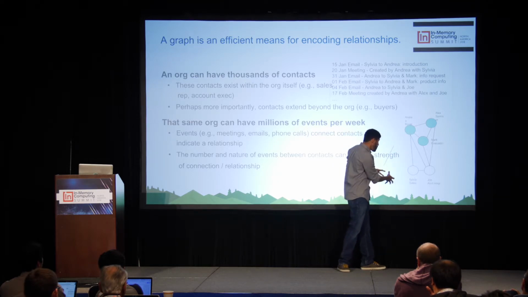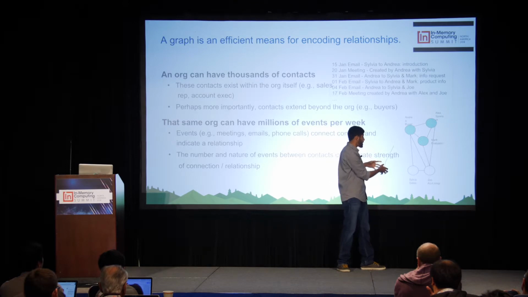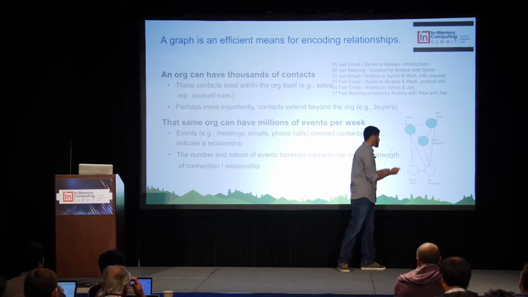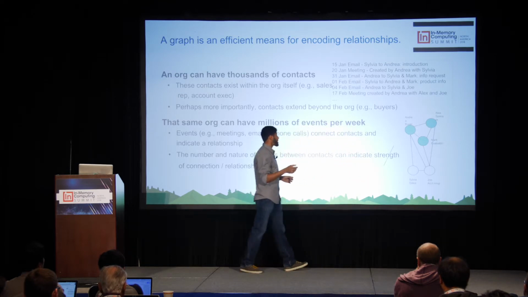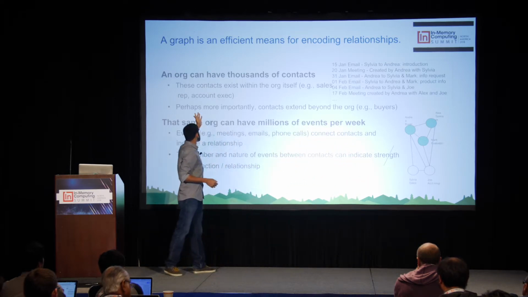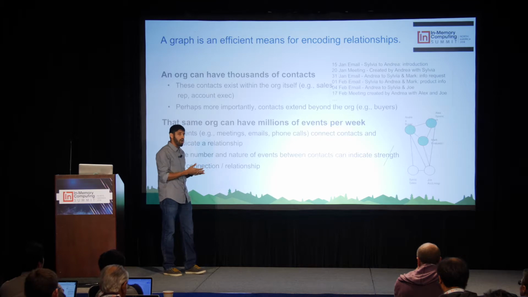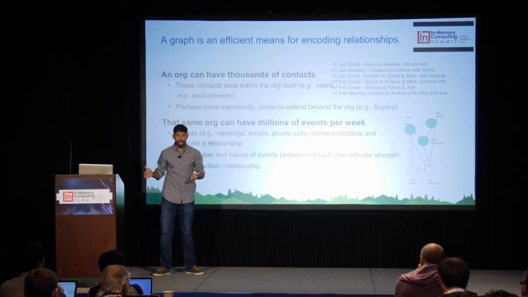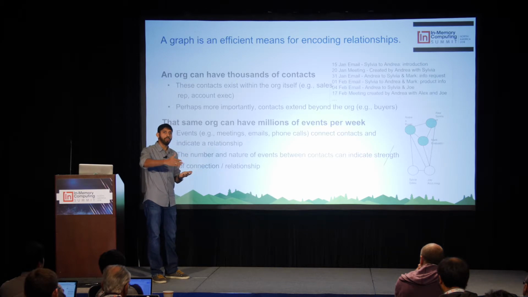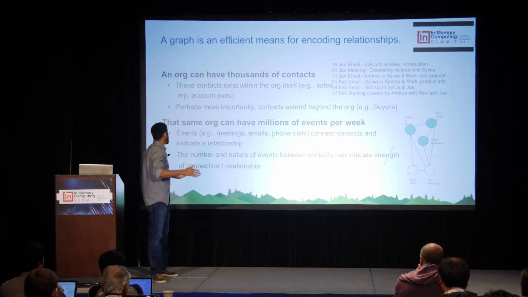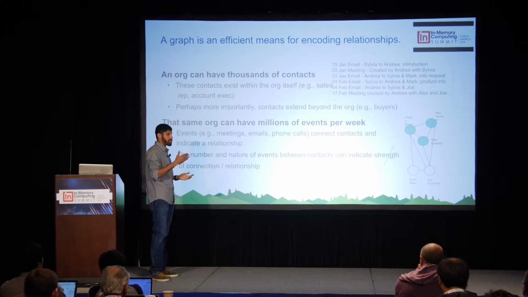And if there's a new node that comes in, and they want to talk to Mark, they know quickly that Joe is a guy who can help introduce them to Mark immediately. And as I mentioned, these orgs could have thousands and thousands of contacts. It can always start with a small number of contacts, and it can always go up to a huge number of contacts itself. And these contacts keep on changing every time.